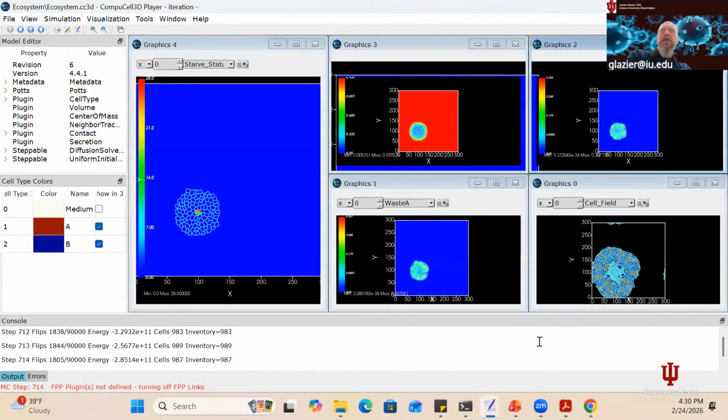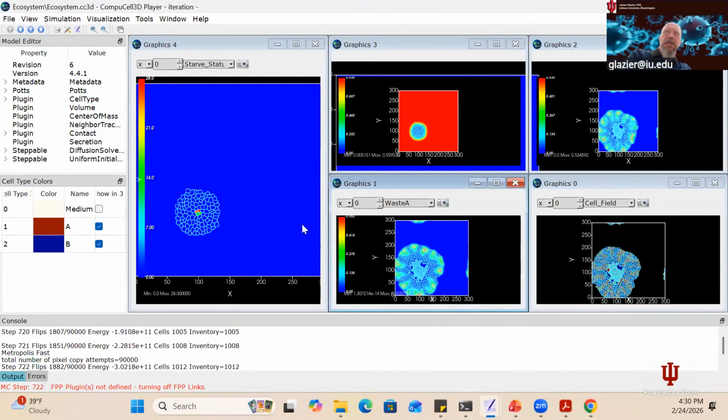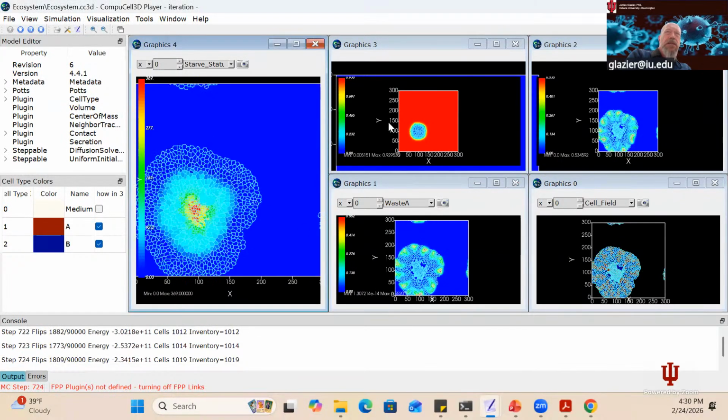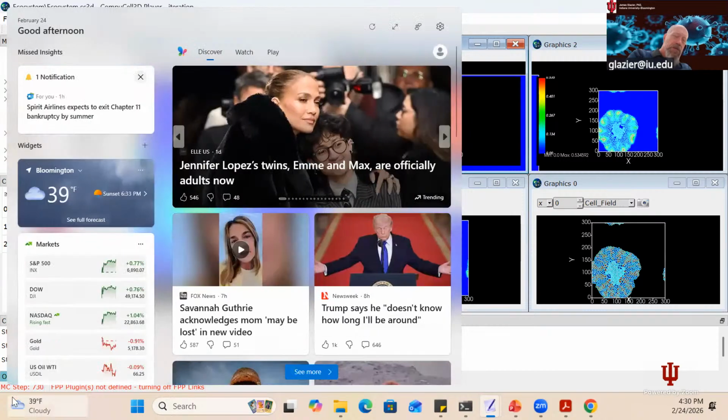Yeah, it seems to be running pretty slow, but these also are not updating. I think, yeah, I see they're not updating. So what happened, as I say, is that sometimes when you mess around with the player, especially when you move it between windows on your computer, the way I did, I had it on this screen and I moved it up there.